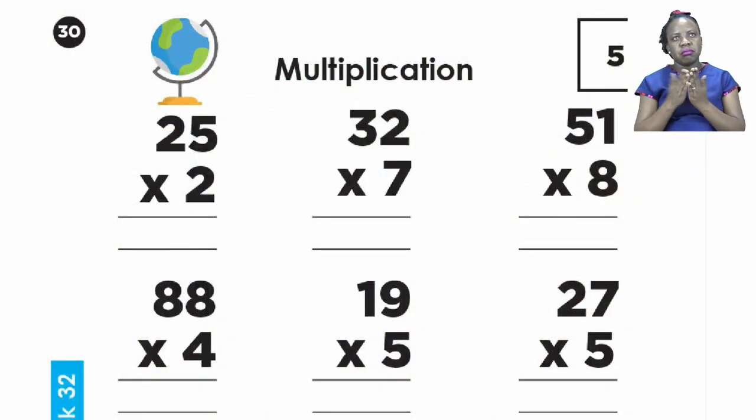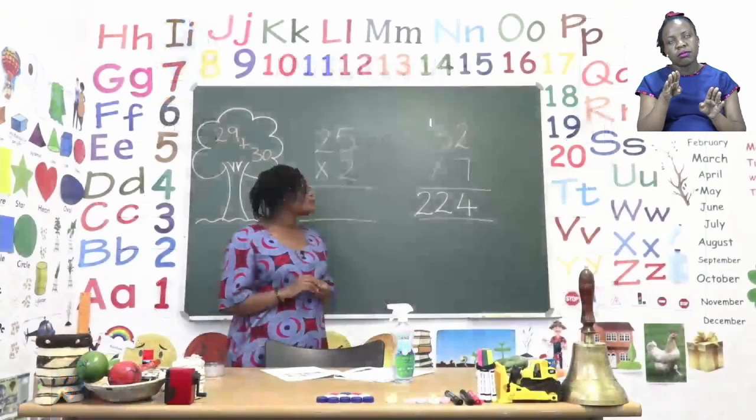Now with mathematics today, we're going to be looking at multiplication. We already know our times tables, that much I'm sure. But today, instead of doing them horizontally, we're going to do them vertically, which means that we are going to put numbers on top of each other. Now today, we are only going to be multiplying with one number each. We have a few of the examples that we're going to try and do together on the board so that you understand what to do. So let's take a look at the board.